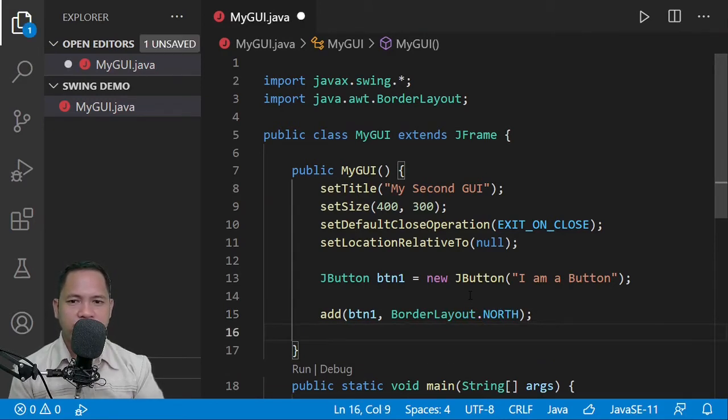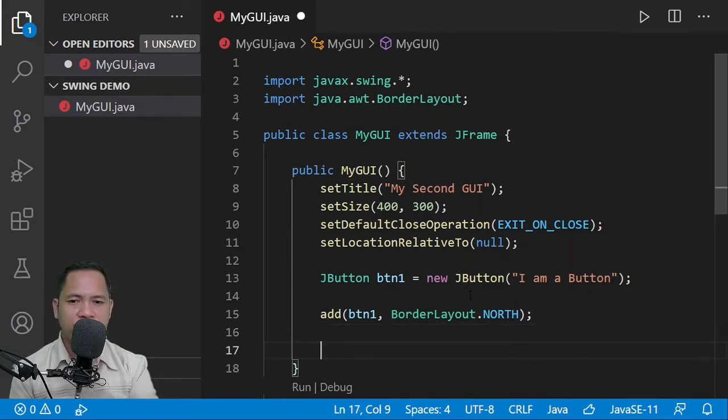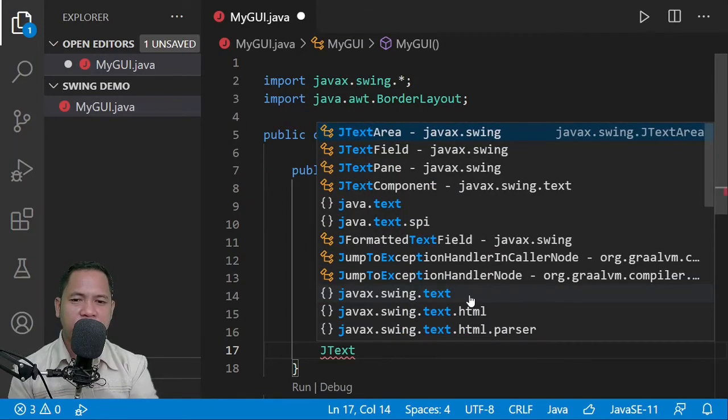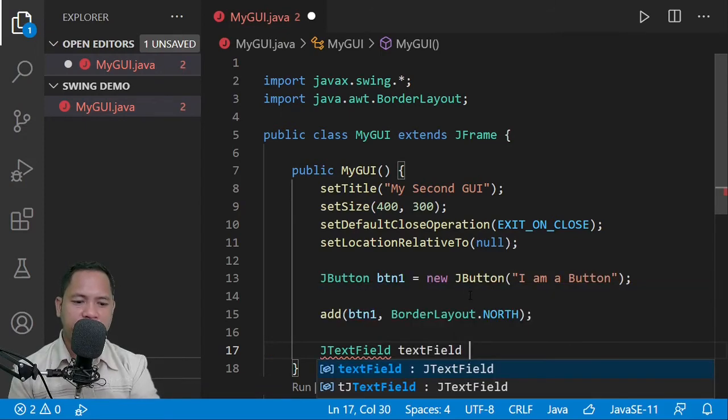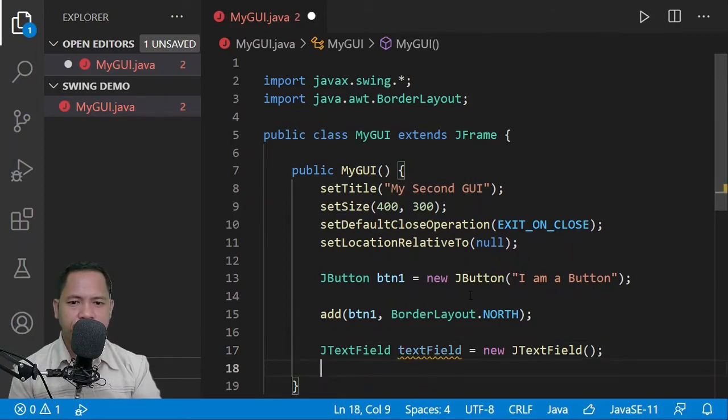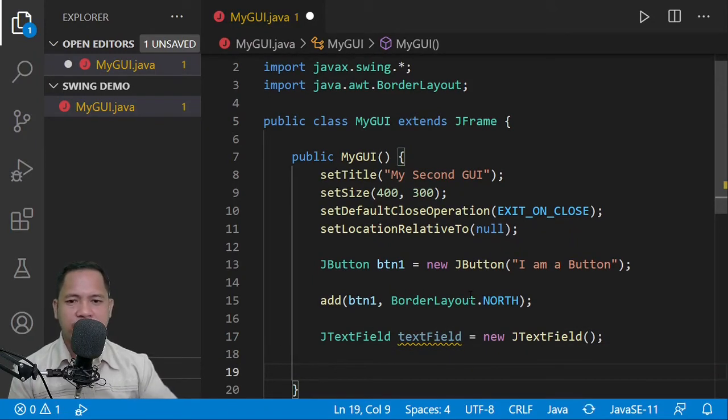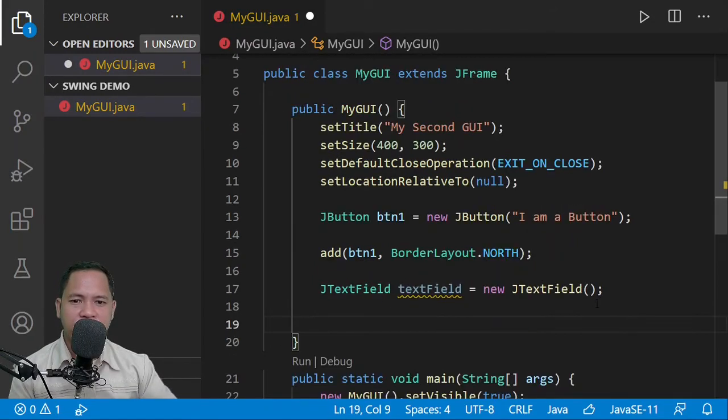We can also put another button at the south. So instead of button, let's create a text field. A text field is done using JTextField. So I'll just call it textField equals new JTextField right here. All right, and let's add this text field at the south of the frame.